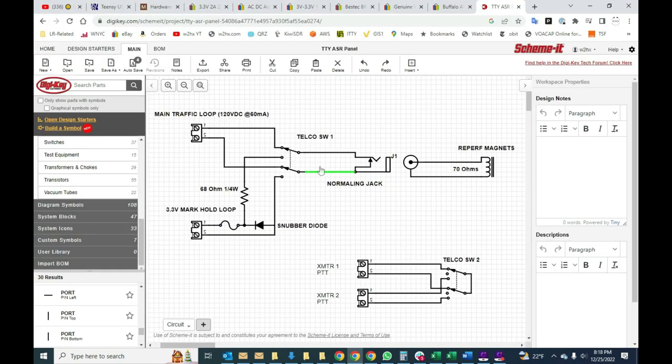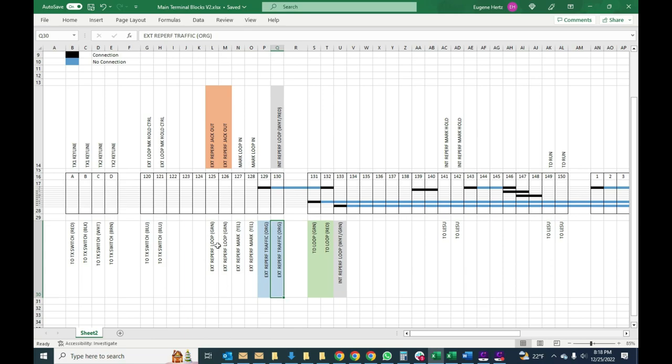The switch is here: 1, 2, 3, 4, 5, 6 connections. This is the common, the output that goes to the reperf itself. And from the output, you're selecting one of these two loops. So let's take a look at what we have.